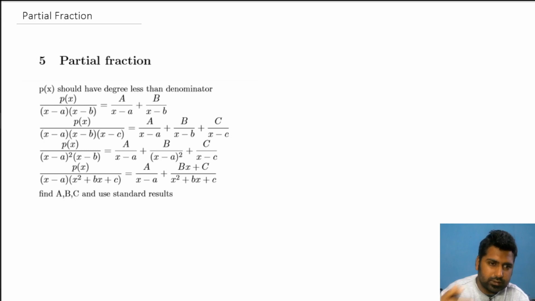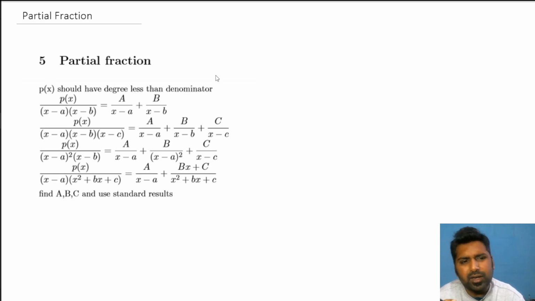The idea is that, remember, we split the product to sum in trigonometry. Same thing we are doing with algebra, but they are in the denominator, and still we are able to write this as, suppose this is the first expression, x minus a, x minus b in the multiplication. I can write something upon x minus a, something upon x minus b. If I can write this and integrate, it's very simple because I can do the integration of 1 upon x minus a, x minus b, that's log.